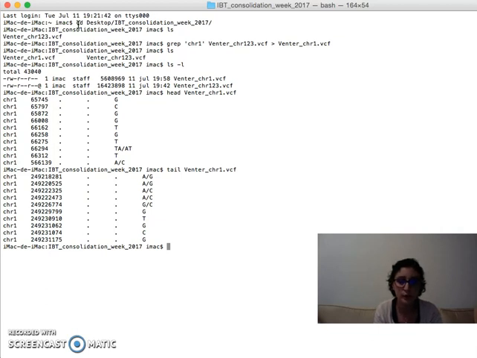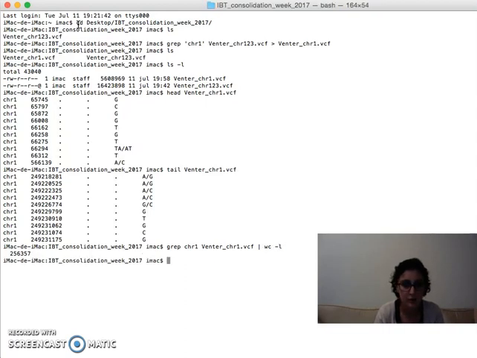You could still work a bit on this file, but I think we've seen a lot on how to deal with a file. You can count the number of lines. You can do it using grep and piping it to the wc -l option. It's easy. You just have to grep chromosome 1 from the chromosome 1 file, and then you pipe everything using the wc -l option, and you will see the number of lines. There is another option that is grep -c that you could use. I can show you the details of it.